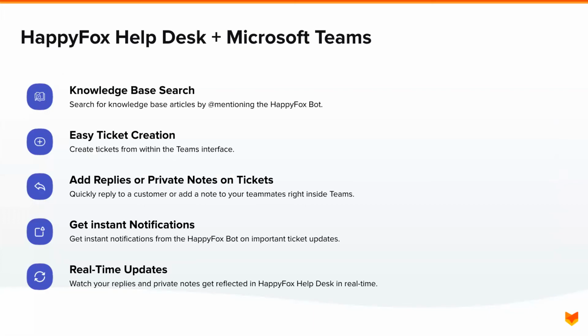But more importantly, here at HappyFox, we know how important Teams is going to be going forward. It's an evolving platform. Things are going to be continually added to it and improved on it over time. So we're going to continue to improve everything that's available. So this is where we are today, but this is by no means where it's going to end up. Whatever Teams allows us to do, we're going to build in better things in the future. But what can we do today?